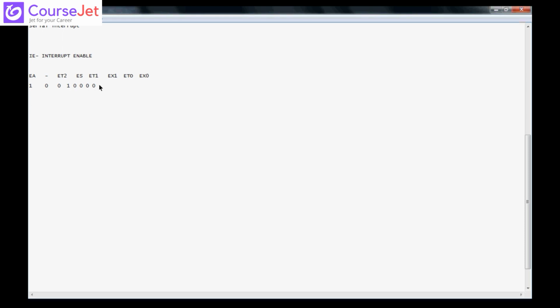So here you have to enable this particular bit. To enable or disable any particular interrupt, you will have to make that particular bit 1 or 0. So this is your IE register.